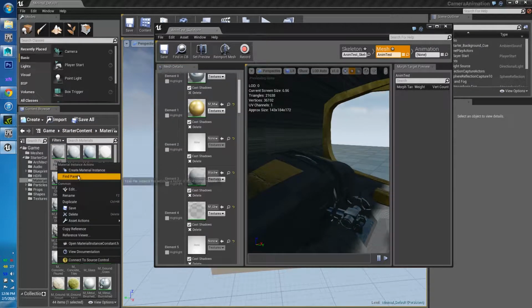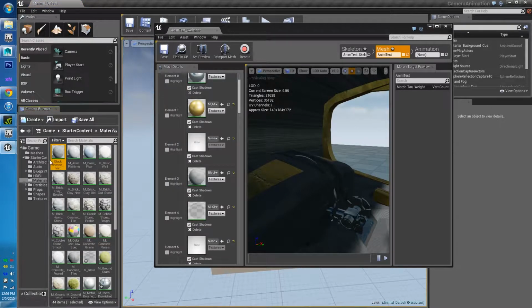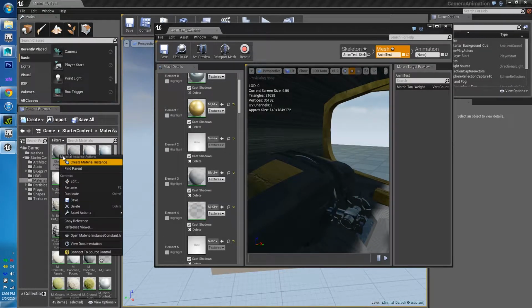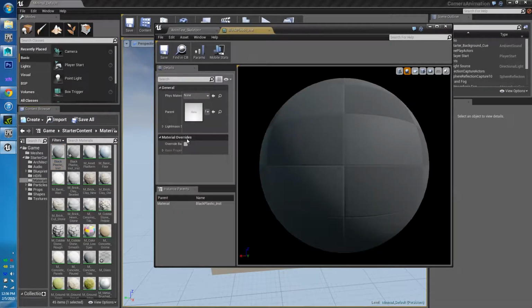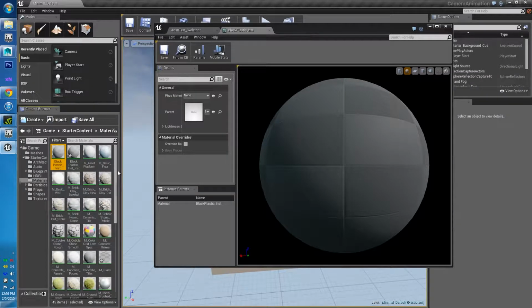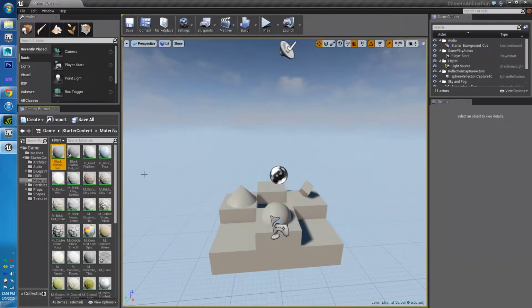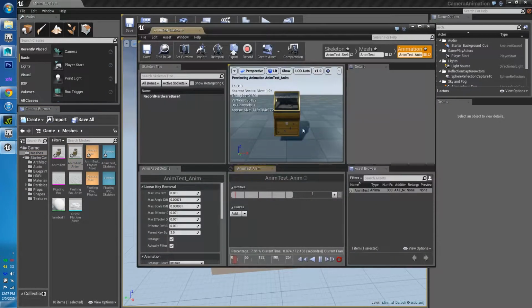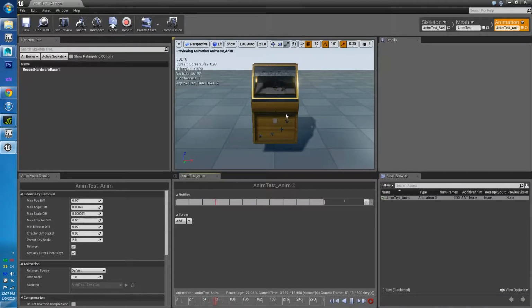Oh, it looks like this material instance was broken. So, I don't want to create an instance of an instance at this moment. I want to open this up and find its parent. Oh, unless that didn't save. I might not have saved that black plastic from last time. That's what it looks like. Alright, well I can't use that then. That's okay. You guys don't mind looking at a gray mesh, do you? Alright. Let's take a look at what we see.